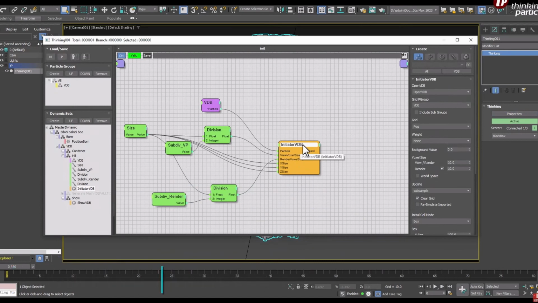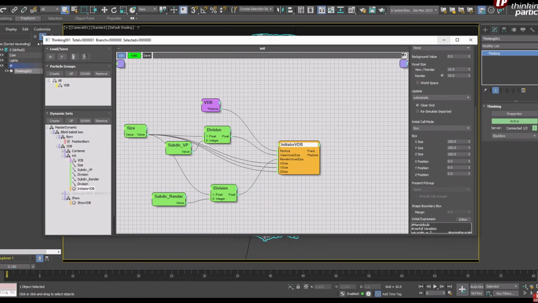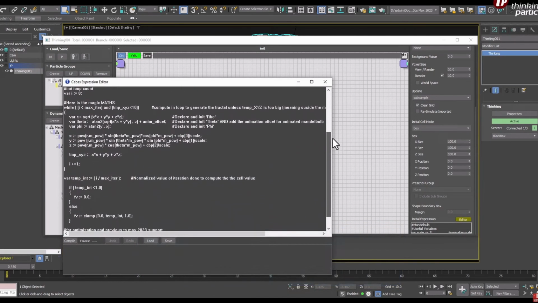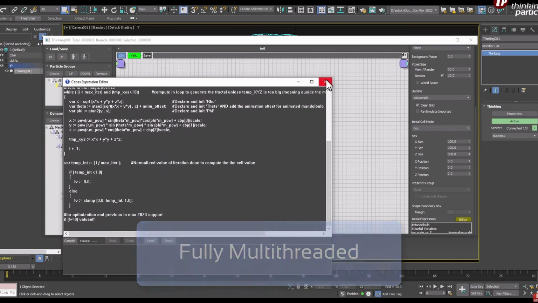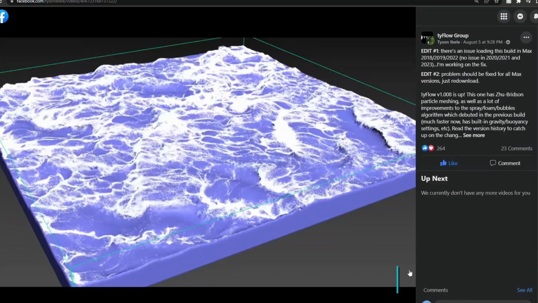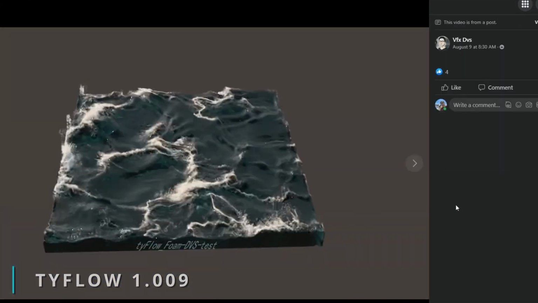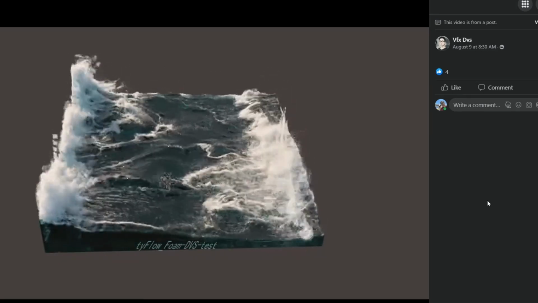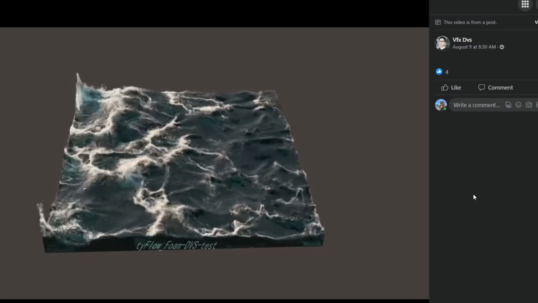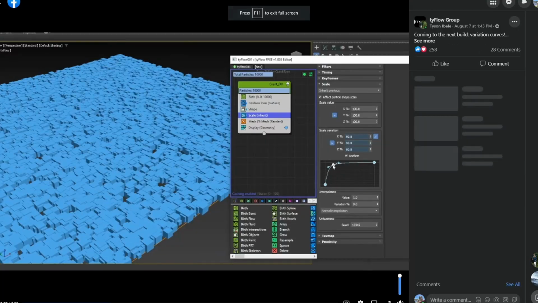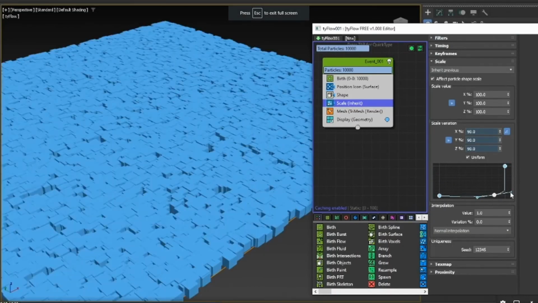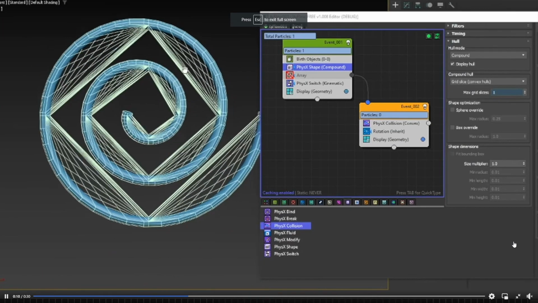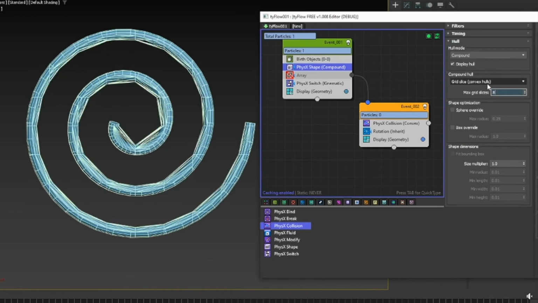And now that we talk about particles, more particles. We have thinkingParticles 7.2 with a new math expression language, they call it MEL, that runs orders of magnitude faster than OpenVDBs. Also, they updated all the libraries of OpenVDB to version 9.1.0. And if we talk about particles, we cannot forget about tyFlow, because we received multiple updates during August, the latest one being tyFlow 1.009. And we have a lot of stuff: a new wet water solver, a sub-region blob mesh mode, updated to OpenVDB version 9, added curves to different operators to be able to control parameters in a non-linear way. On ShapeGrid, we got a new grid slice method for more accurate convex subhulls for compound colliders.